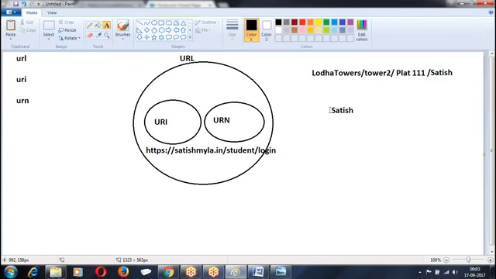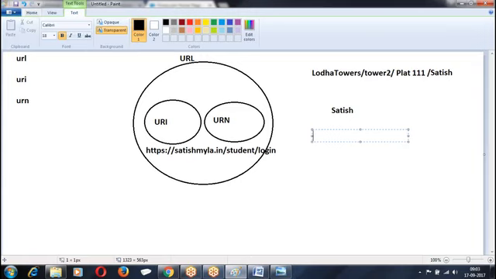Now this is the name of the resource and this is the address of the resource. This is a URL, this is a URI and this is URN. The name of the resource is a unique name. Now when you go with book names, how will they be there? ISBN number. ISBN number is there for every book. That means the number is unique for everyone. With that number you can identify any book published in the world.